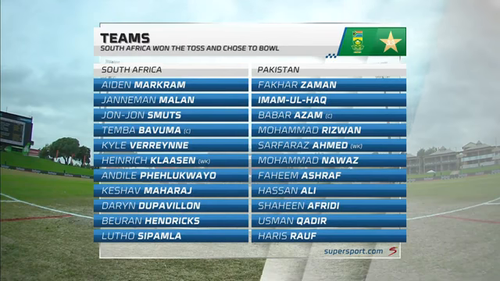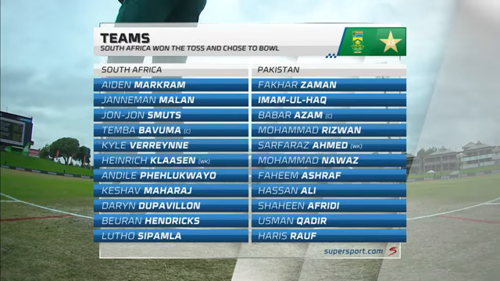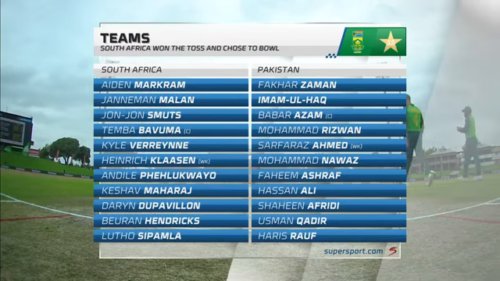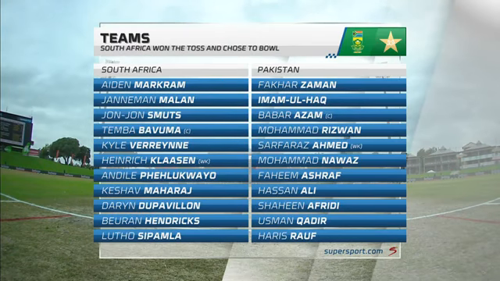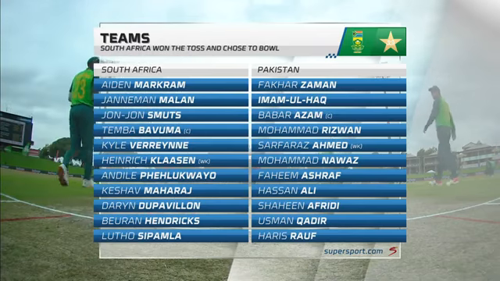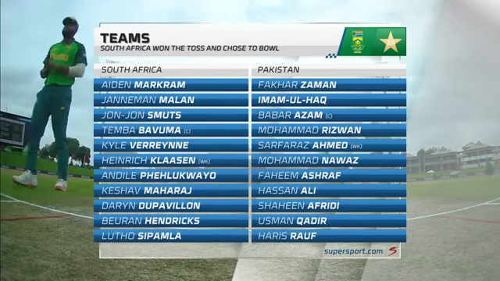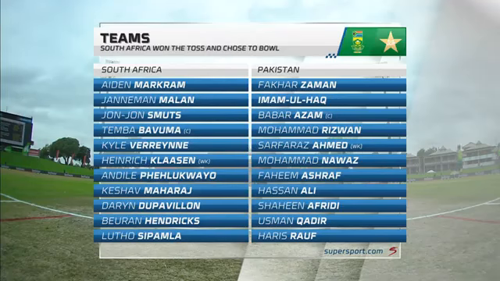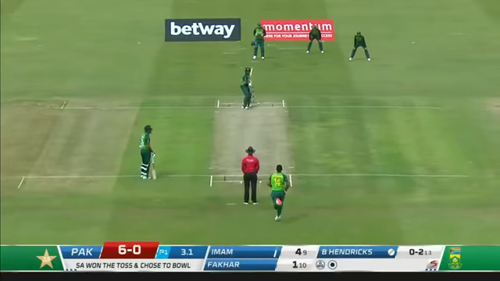And then we look at South Africa. Well, they've got 7 changes. The obvious ones being the 5 IPL changes, but the notable ones of the squad left behind is Rassie van der Dussen. He misses out through a quad injury. Tabraiz Shamsi, the spinner, he misses out. And the changes are Janneman Malan, Jon-Jon Smuts, Kyle Verreynne at the top of the order. Keshav Maharaj gets a go in this ODI series. Dane Paterson comes in as well with Beuran Hendricks and Lutho Sipamla. So in for an exciting finale.